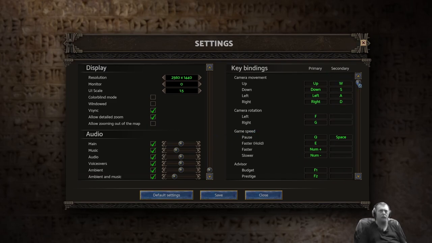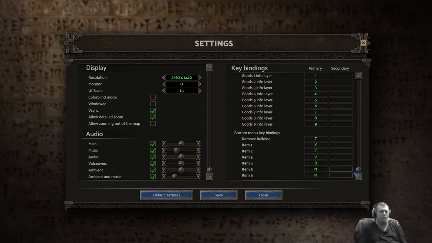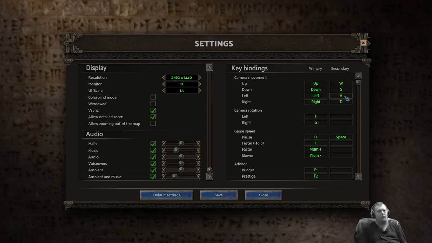We have some key bindings on this side, but I think these are fairly standard for this type of game. It looks like we have some menu key bindings. WASD for camera movements. Camera rotation, F and G, that's a bit strange. Never mind. Game speed is on Q and E, which is where I would expect. It's already been assigned, apparently, so I can't reassign the key. Nice! Unless we delete it. Again, not very good. Just allow me to set that, because I've got to delete this, have I? No, I can set it to delete. That's not helpful, is it?